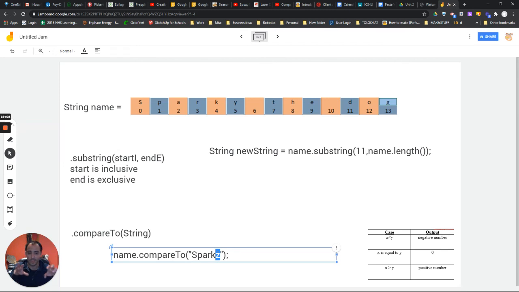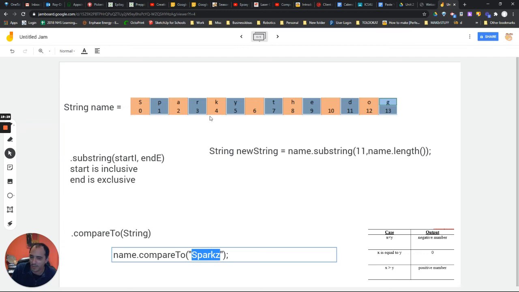Because Z is represented by a bigger number, Sparks is going to be considered bigger than Sparky the dog. It doesn't matter that Sparky the dog is longer, this one is going to be the bigger number. It's going to be greater than. This is greater than that.